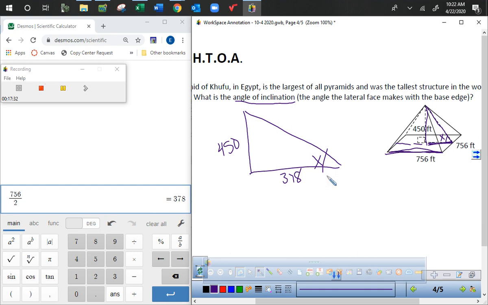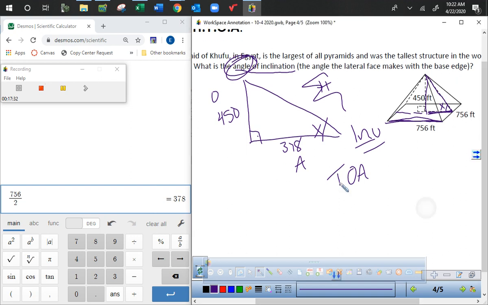From there, it's a triangle problem just like the ones we practiced up above, which means we're going to use SOHCAHTOA to solve. Okay, our right angle is right here, making this the hypotenuse, this the opposite, and this the adjacent. So it's O and A that we care about, which means tangent. But remember, when we are solving for an angle, that means we have to use the inverse to get it done. So T is for tangent, our angle is x, and we set it equal to our fraction O over A. That looks like 450 over 378.